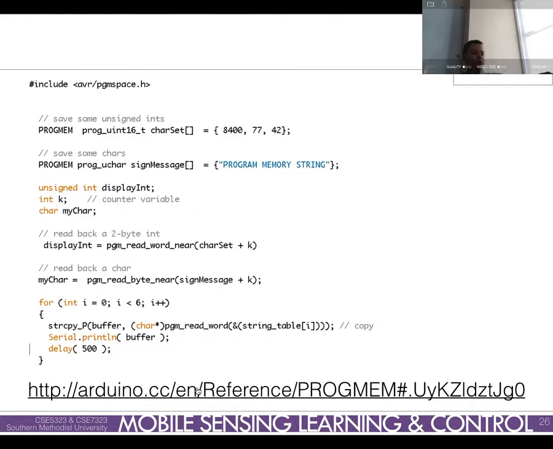Essentially, I'm not going to go into a lot of this code here, but I am going to provide a link so that you can go onto Arduino's website reference. You can click on that and see a bunch of different examples if you need to use the program space. I'm not going to go into it because I don't think you'll need this. But if you do need something to go into it, if you're really working on space on your Arduino, this is great to have.